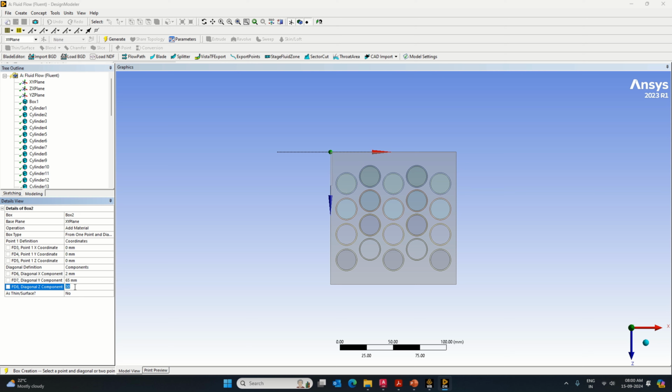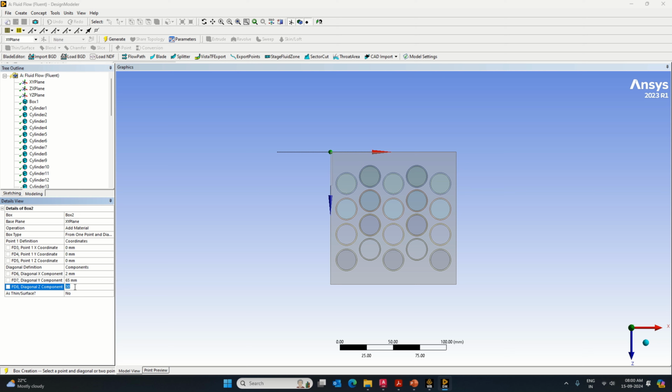So X I took 14 here. Z nothing I have specified, only Z I have put 119.5, and let's make it generate. So this will be separation of the portion where the fluid is likely to flow. So similarly we are going to generate it at the other locations. So create, go to the primitive, that is one more time box. Instead of add metal, make it slice metal.